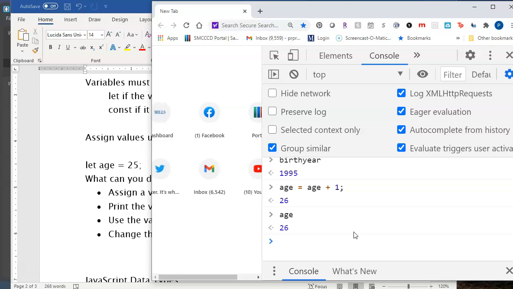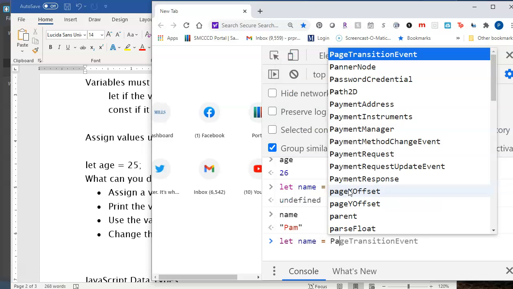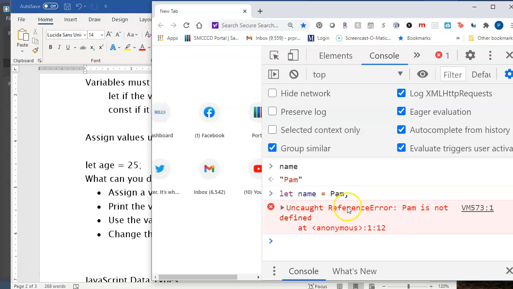Now, these are all numbers that we're doing, but we can also store strings in a variable. So I can say let name equals "Pam", right? If I look at what is in name, so I had to use quotes because otherwise, if I were to say let name equals Pam like this, I get a problem because it thinks that this is a variable and it's not been set aside as a variable, and so that's not proper.